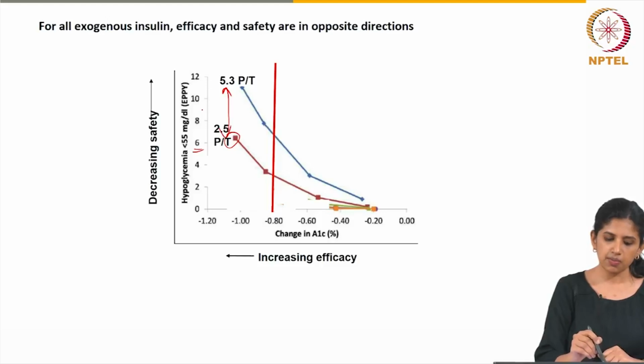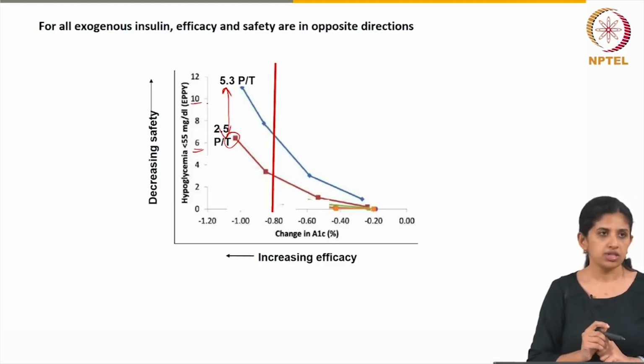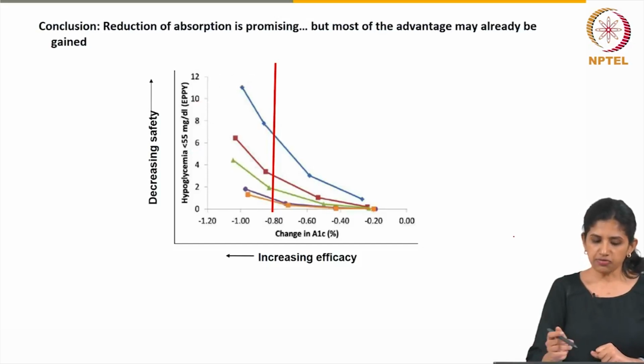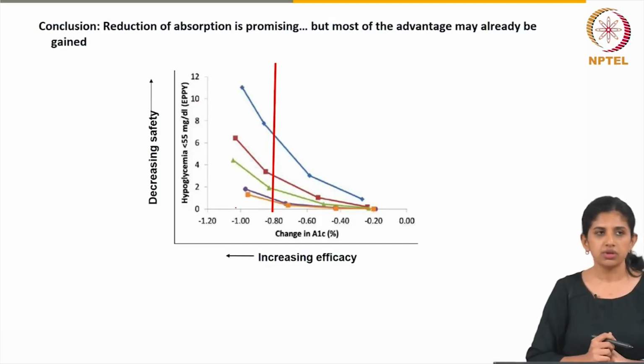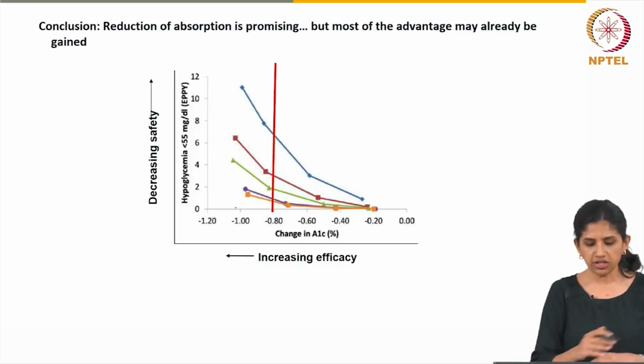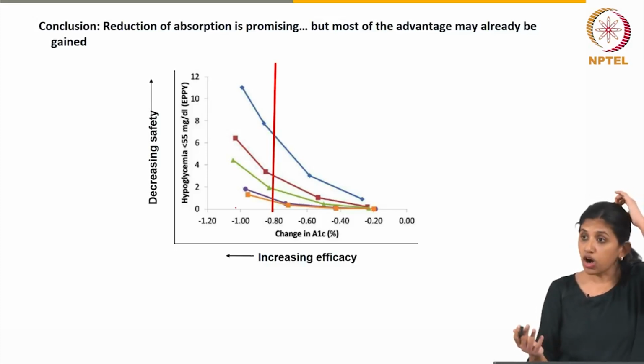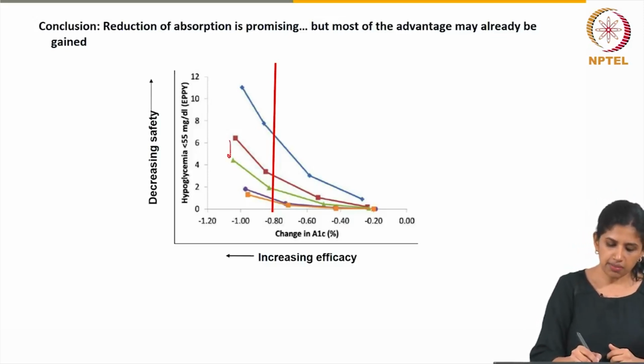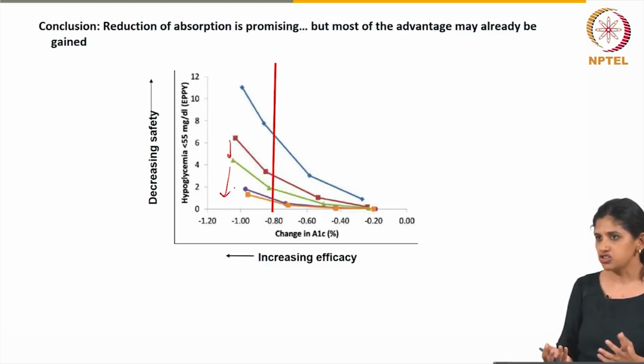So, this one is seeing 4 fewer events. That is great, you are on to something. So, what happens if you lower it more and more and more? That is the question we asked with the model. After this it is all just modeling and simulation, this is not data. Then we see that yes, there is some effect to be gained, there is some more effect to be gained, but the effect is saturating.